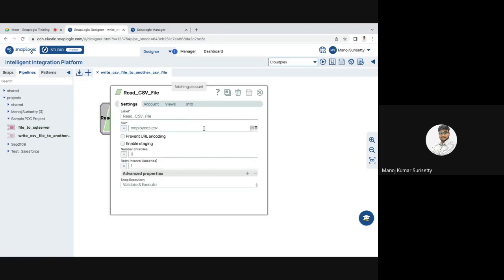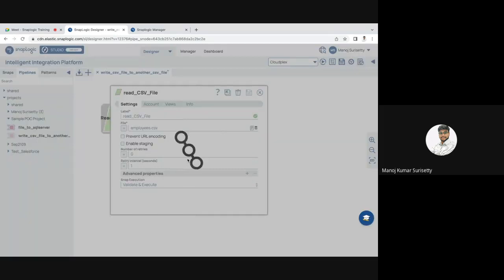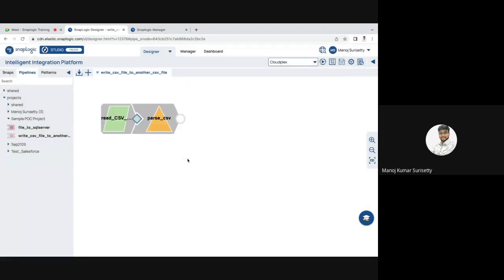Rename it according to your purpose. If you are using file reader, rename this label accordingly: which file are you trying to read? So that once you see this snap, you will directly understand. You don't need to open this file and see. You will directly understand that I'm trying to read a CSV file using this snap.